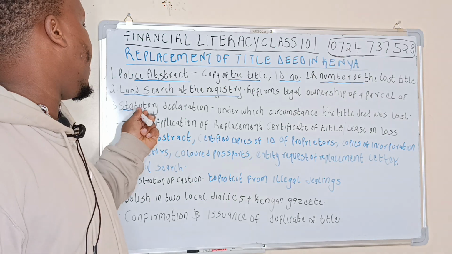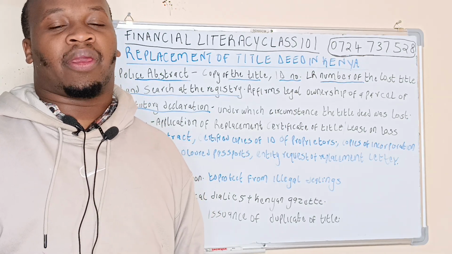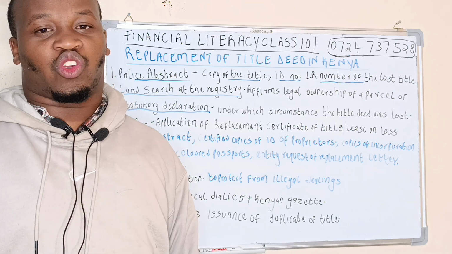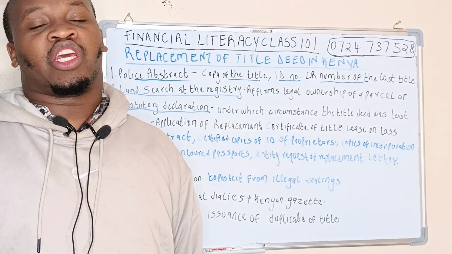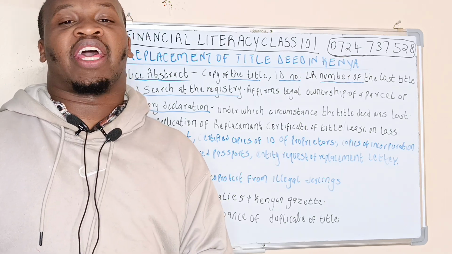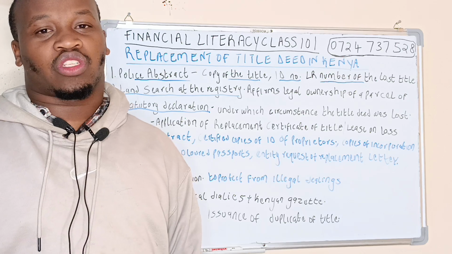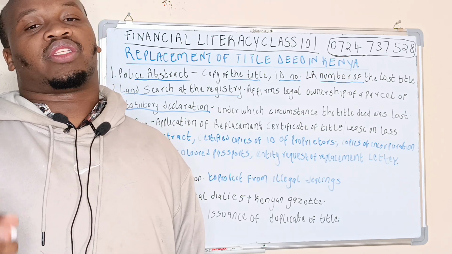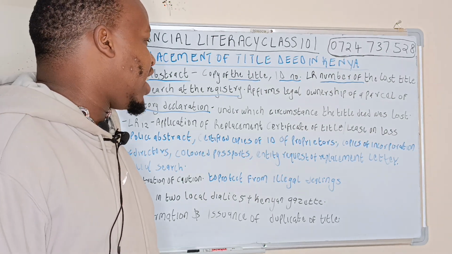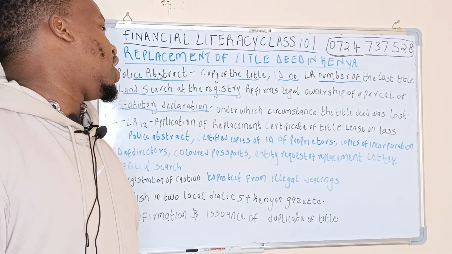The other thing you have to do, step number 3, is something we call a statutory declaration. This is writing an affidavit confirming that I, the owner of this title deed, of this ID card, confirm that I lost the title deed through processes 1, 2, and 3. The reason for swearing an affidavit is that there are some people who normally pick up ID cards, take them to the photocopier, and then say they are lost. So that we may have a barrier, such that once you swear an affidavit and confirm how it was lost, then if the court comes and finds that that was not the reason, you stand to be charged and heavily penalized. That is why they need a statutory declaration stating under which circumstance the title deed was lost. In the case of a company, the statutory declaration will be done by the directors.